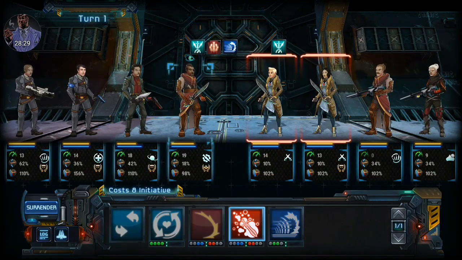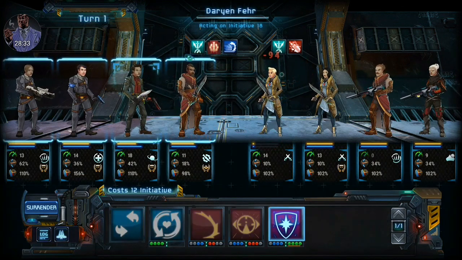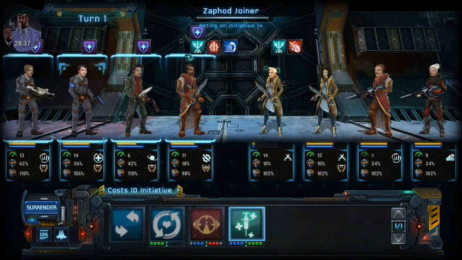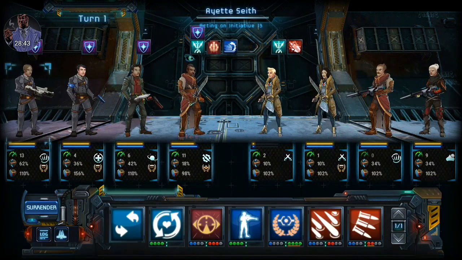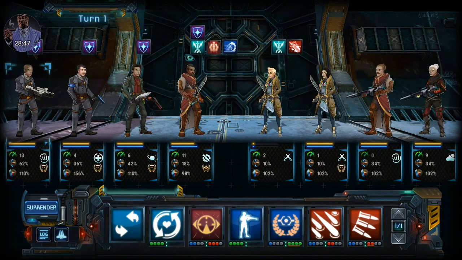So our captain does have stalker on him, which is nice, and crits their regular swordsman for 94. We get rallying aura up. Our medic is going to heal. And their swordsman's morale is broken. And let's see what we decide to do here.